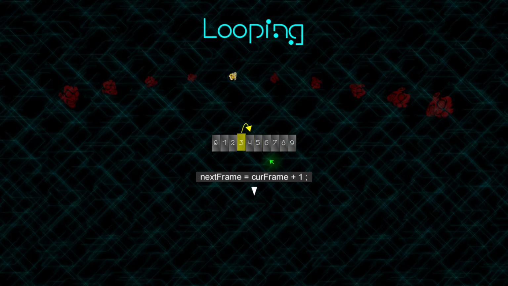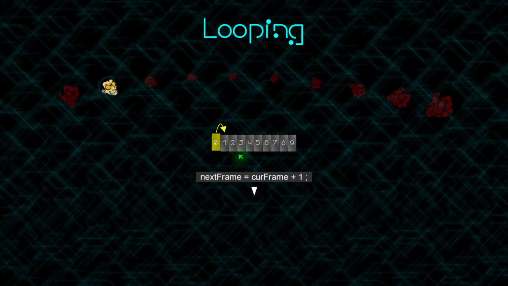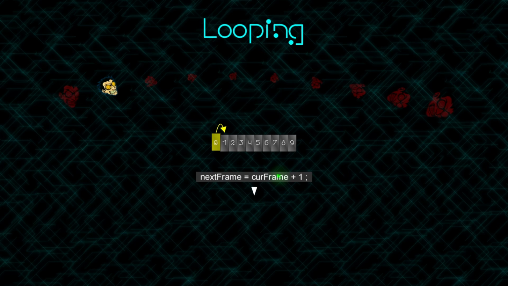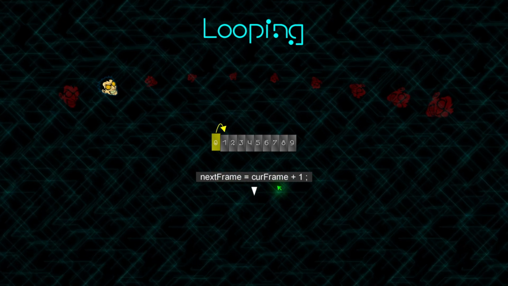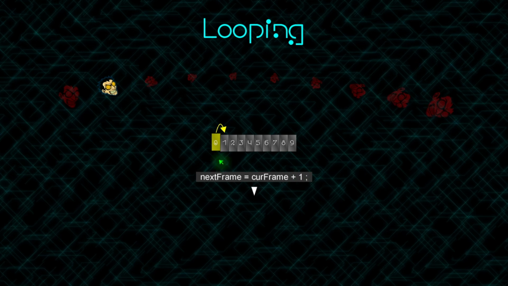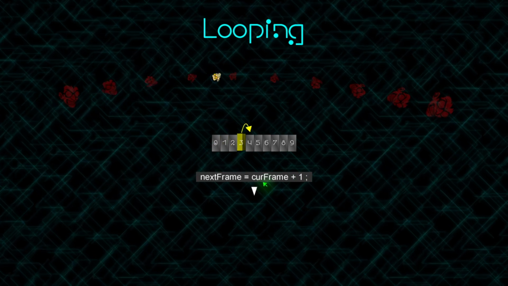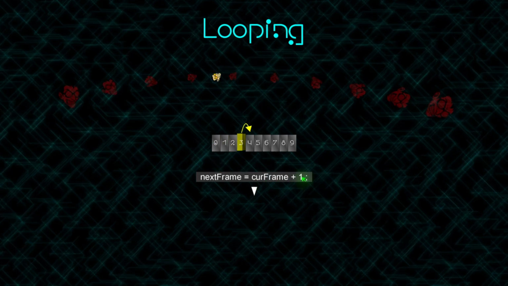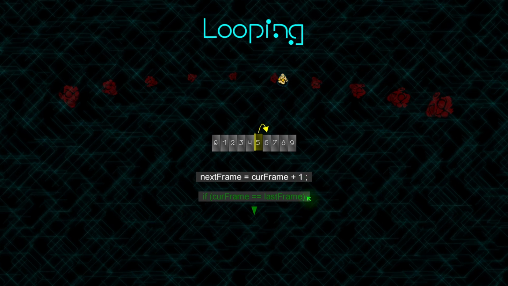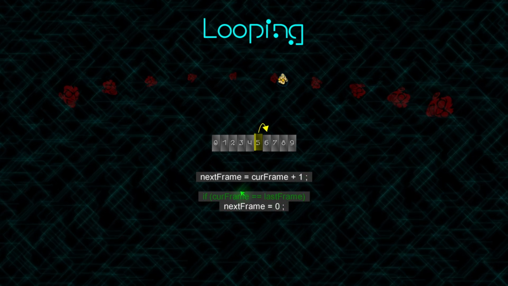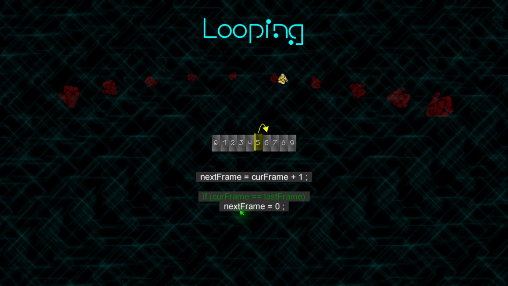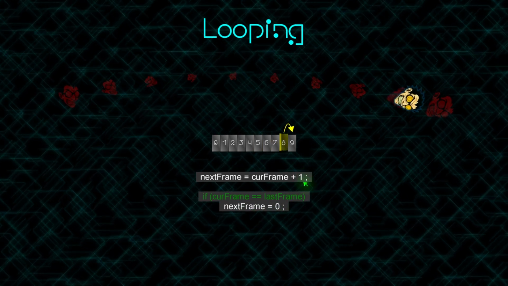Normally on any frame we calculate the next frame simply by doing: the next frame is the current frame plus 1. That way we will always know where our goal is, and we will always have a condition running that if we are on the last frame, then the next frame will be 0.